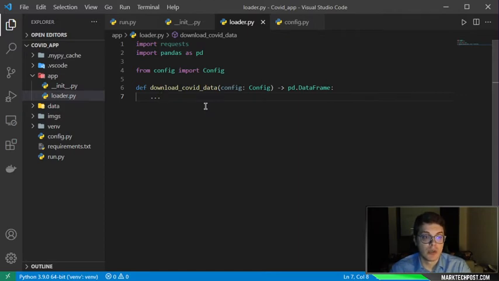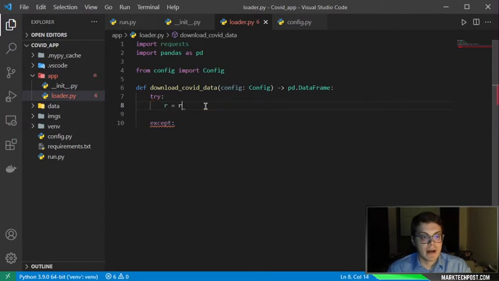So what we are doing in this function is to try to download the COVID data from that link. And if something is wrong, we should be able to handle the exceptions. So here we type try, and we will do something in except in order to handle the exceptions.